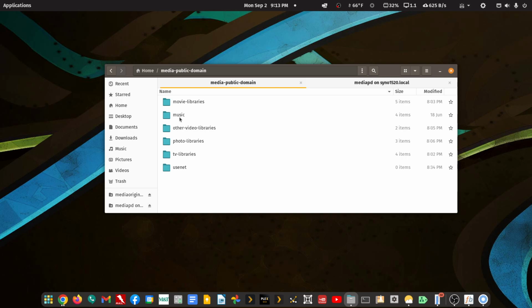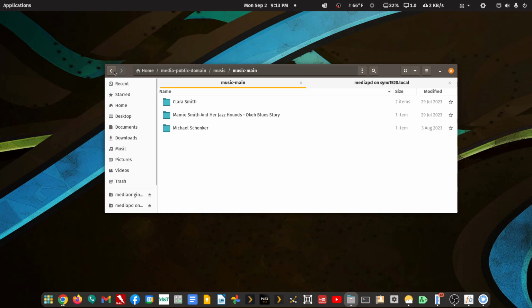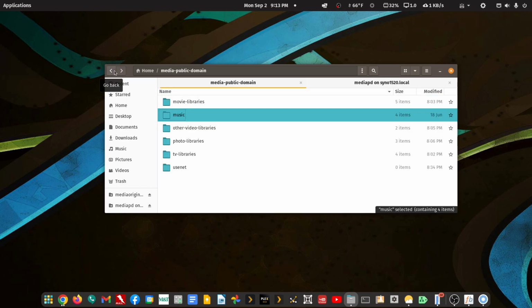Now, there's not much chance of having multiple music libraries, so I've named this folder more simply. Now, you could have a folder here, or you could just start putting media in this folder. So this is organized more like I have it on my real system, but you can do it either way.